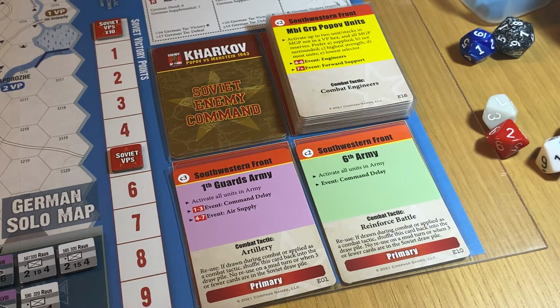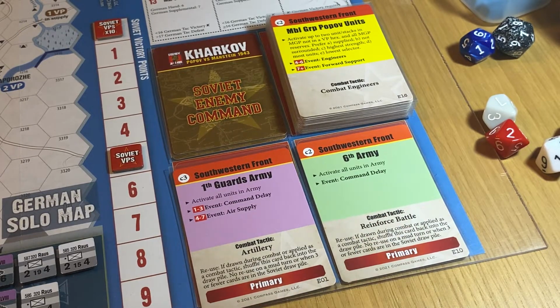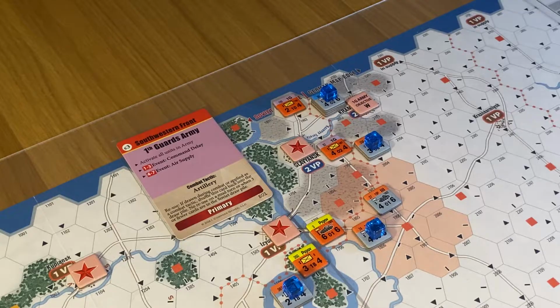Yeah, so reinforced battle. It's not going to shuffle in though as well because we only got 2 cards left in our draw pile. However, reinforced battle. Well, it's first guards that are activating. Mind you, they've got a couple of reserves as well, haven't they? Right. Anyway, this is not shuffling back in because we don't have 4 cards, so it's staying there, and we're going to activate all units in the first guards. So let's get that done.